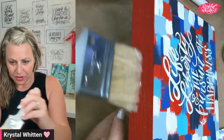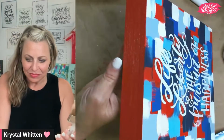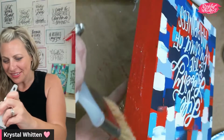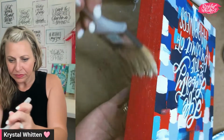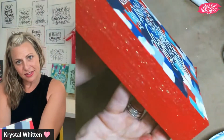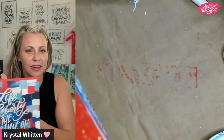All right. So whether it's hanging on a wall or sitting on a shelf, when you walk by it, you'll see that little bit of shimmer. Kind of like a little surprise fun detail. All right. So there we go. Can y'all see that? See the glitter? And then there's the finished sign. So switch the camera. There we go. And I like it.